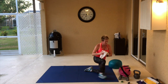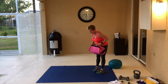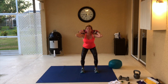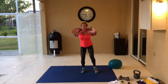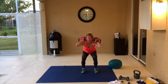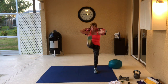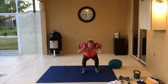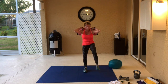Squat with an alternating front kick. Make sure your chest is lifted. Squat down, kick up. Put the weight in the heels as you go down. Now, if you can't go down with that weight, drop the weight. Focus on getting low. Engage the glutes. As you stand up, you press through the heels.